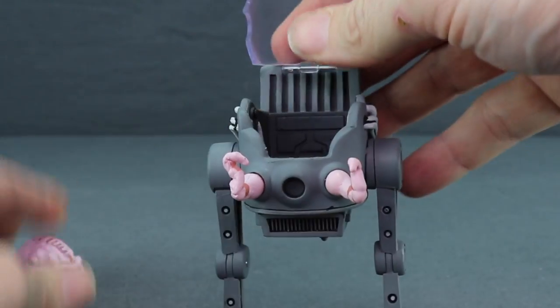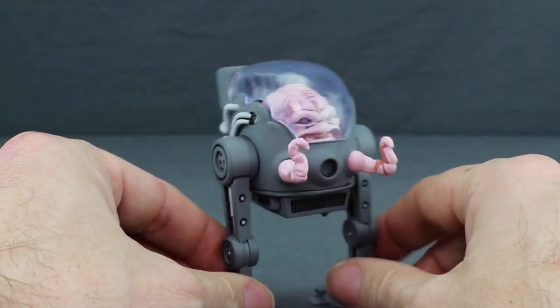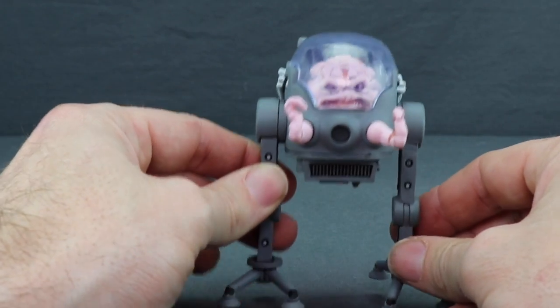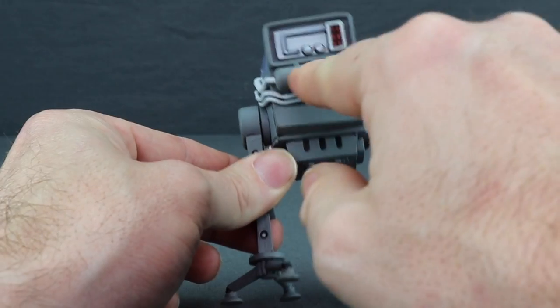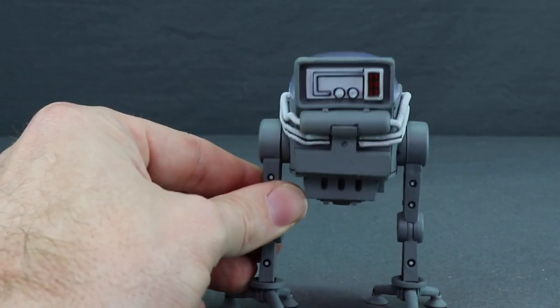And then once you've attached the arms, you just place the brain portion inside, and it fits nice and tight. And then you just close it, and it looks like he's in there, and then you can have him walk around. So definitely cool. Again, I do hope that they do his android body eventually, but overall I think this is a pretty solid looking figure. You also have some nice detailing on the back of this thing as well, with the little red computer readouts and stuff, so you even have some detailing on the back.